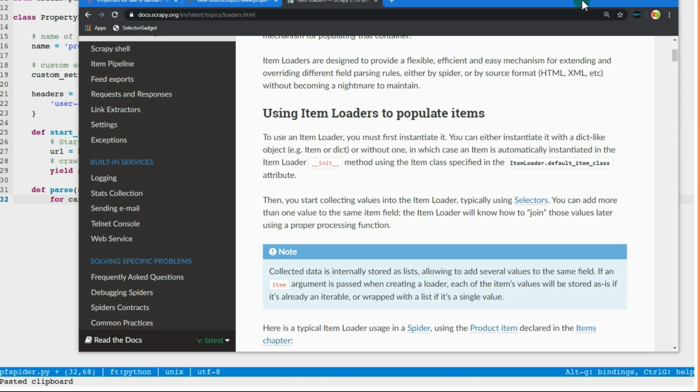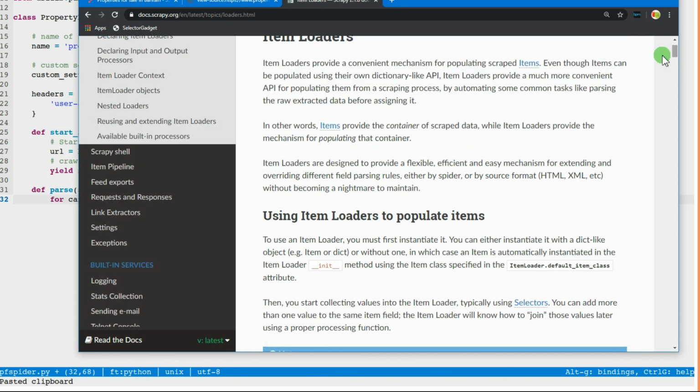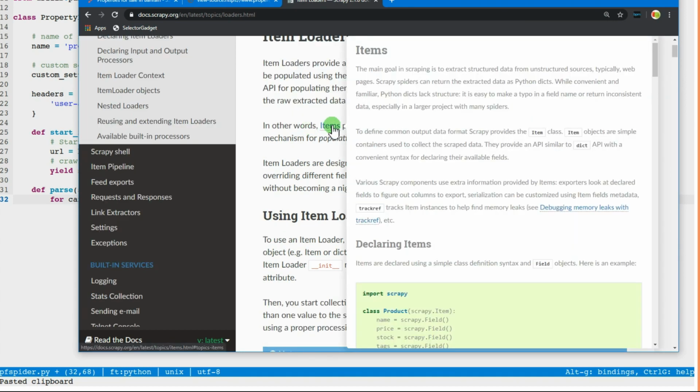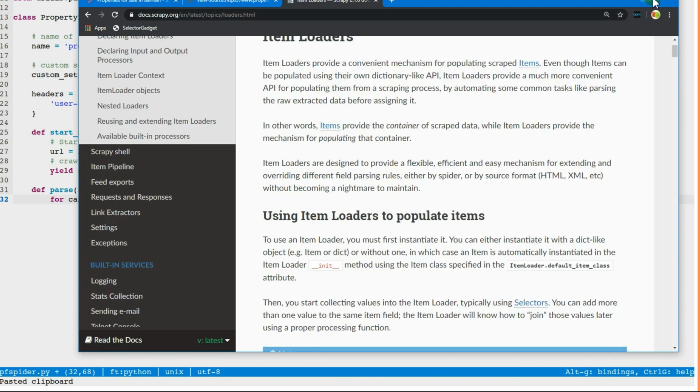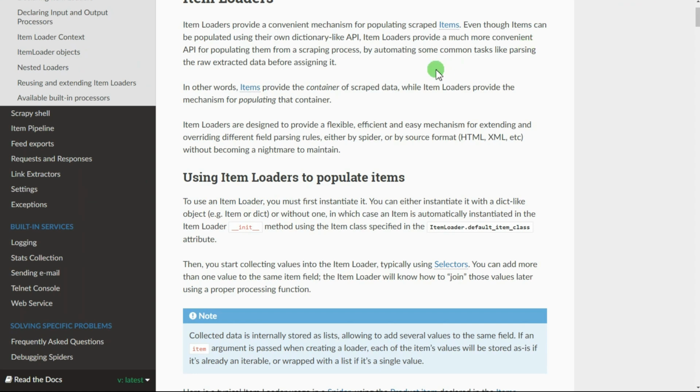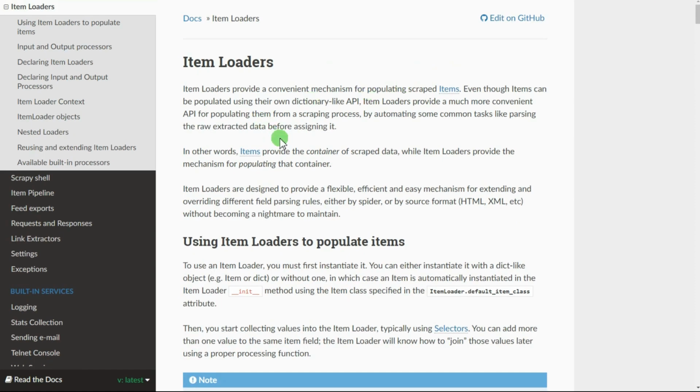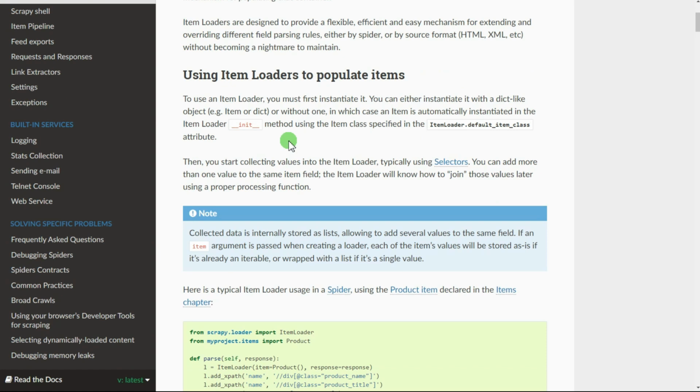So just a quick word about what we're about to do. We are going to be creating an items file. We're just looking at the Scrapy documentation here. We're going to be creating an items file which will store our category names that we will eventually be seeing in our final output in CSV format.